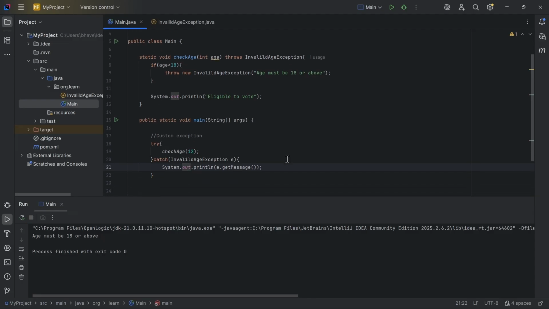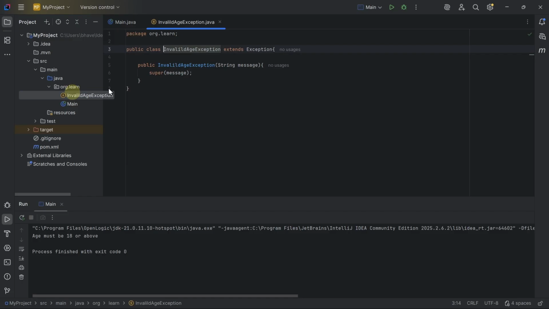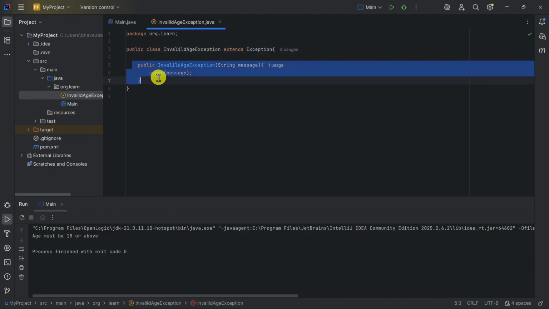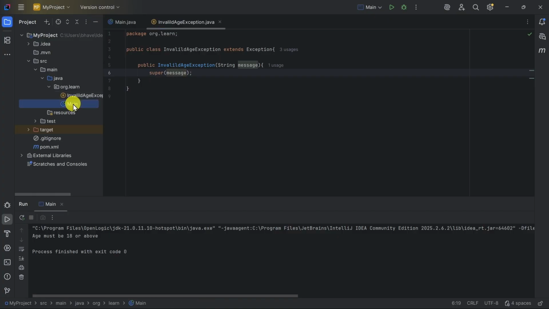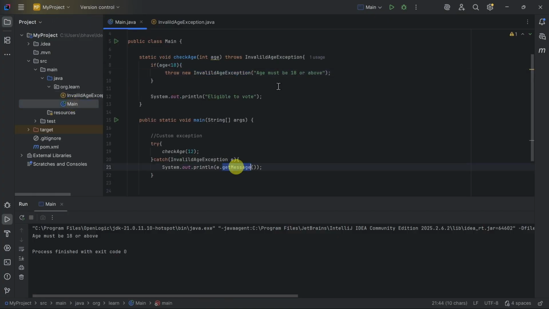Okay. Flow of execution we already know. Only thing we are doing in this program is creating a custom exception using the inheritance concept, using the parent class Exception, and we are using a constructor to pass the message to the parent class constructor, so that if we call getMessage, this message will be printed.